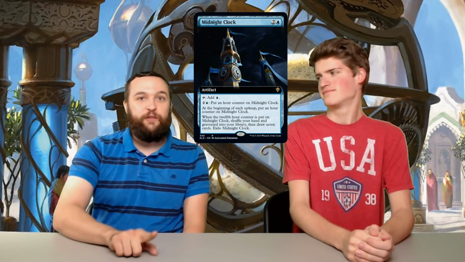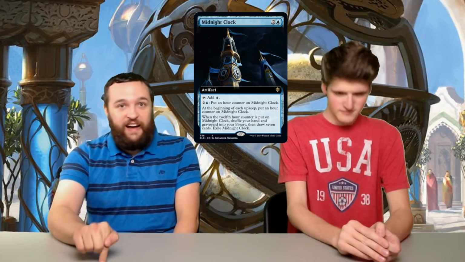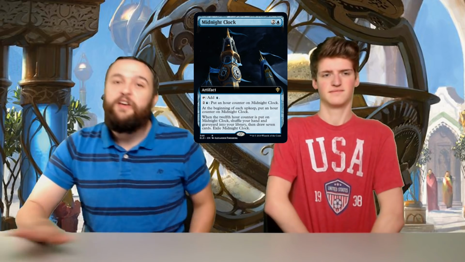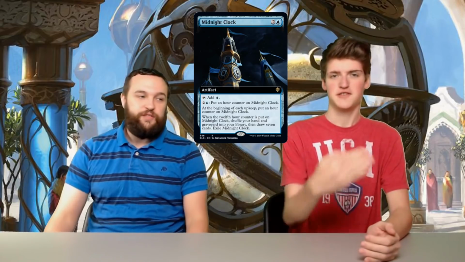It gets a time counter. You can also pay 2 and a blue to put a time counter on it. Whenever it has 12 time counters, sacrifice it. Or is it exile itself? Exile it. I thought so. Yeah, it exiles, shuffles your graveyard and hand into your library, and you draw 7 cards. So, just do you.